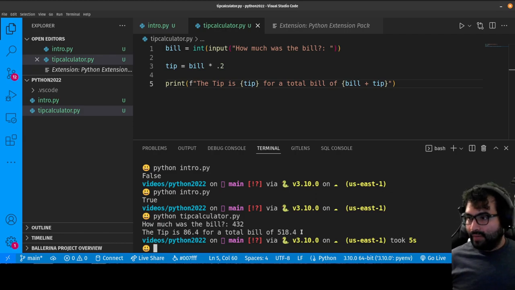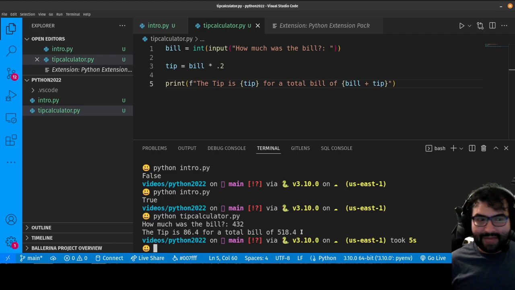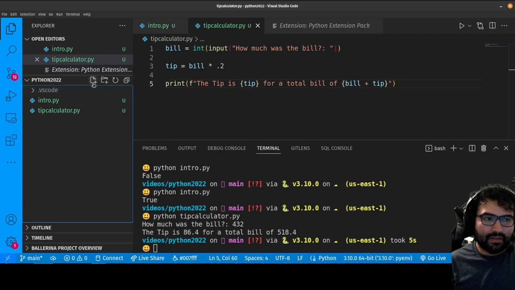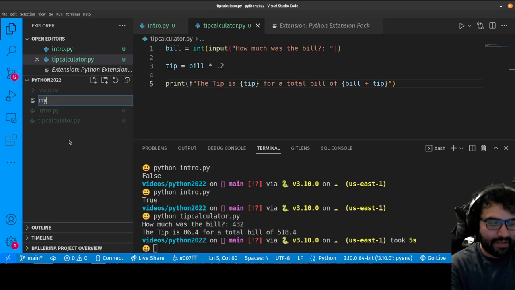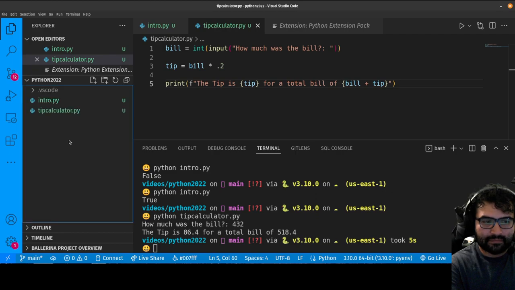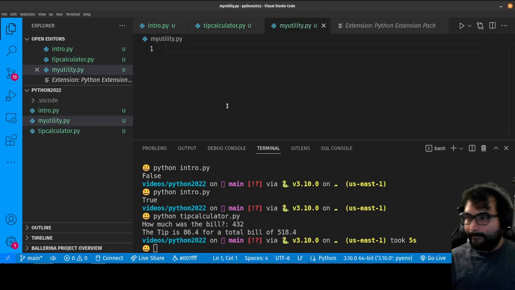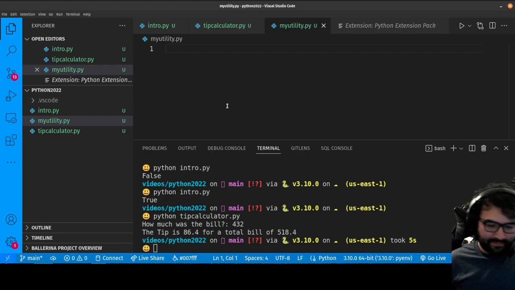But we can make it more and more complicated. What if, instead of writing one file that does one thing, which is totally fine, I want to create one big script that allows me to do all sorts of different kinds of calculations? We're going to call this myutility.py. This is where we can start saying we want our program to do different things depending on what I ask it to do. This is where we bring in what are called if statements. This is called control flow. We're going to ask the user what they want to do today.